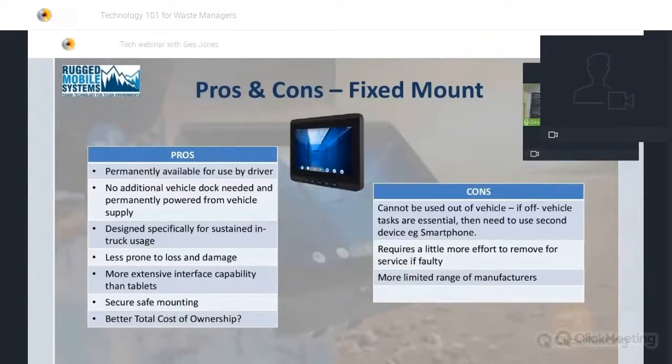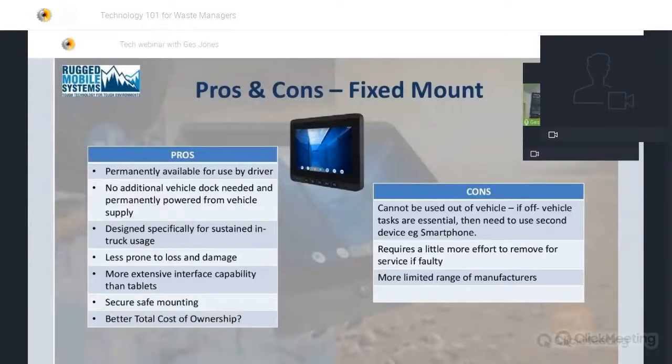And they generally have a more extensive range of interfacing capability. So if you want serial ports, USB ports, even network ports, if you want to drive a second display, if you want to be able to connect to a piece of monitoring equipment on the vehicle, like the CAN bus and things like that, those things are much easier with a fixed mount than with the tablet solutions.